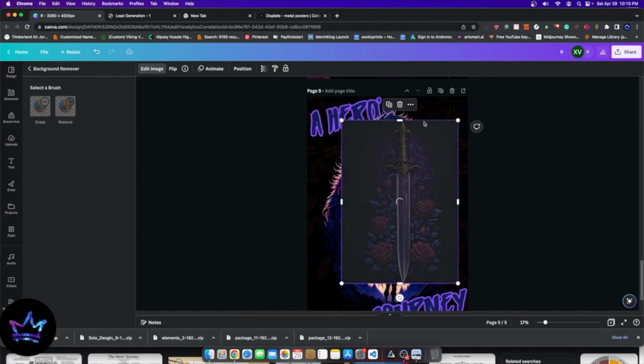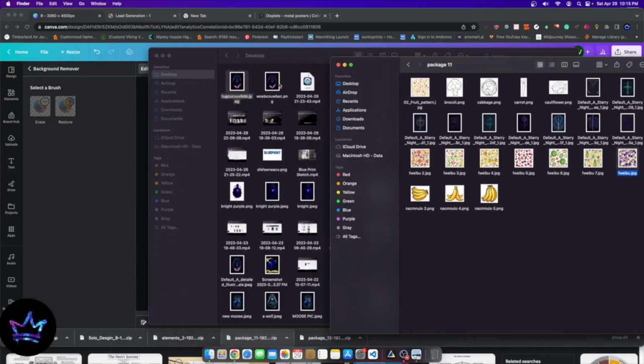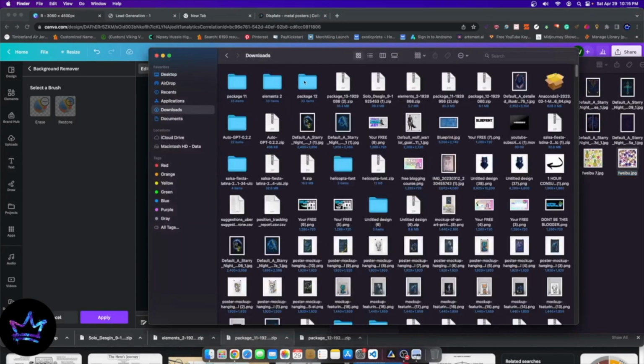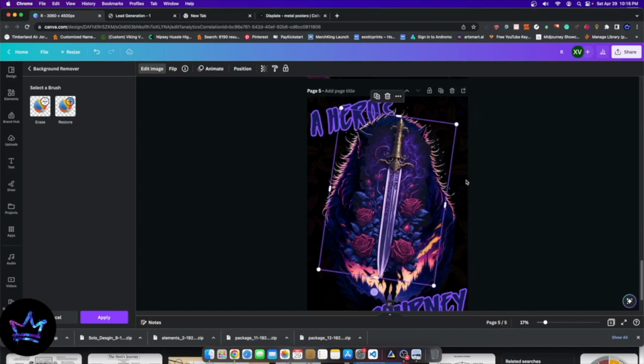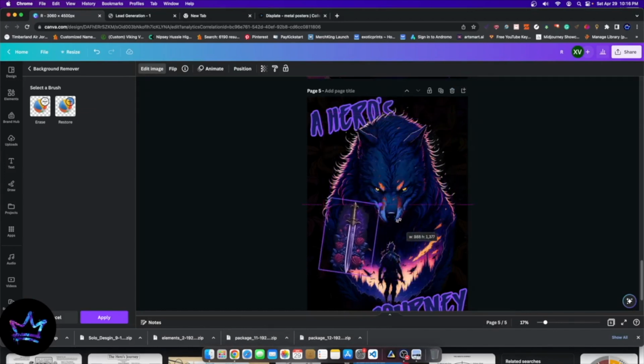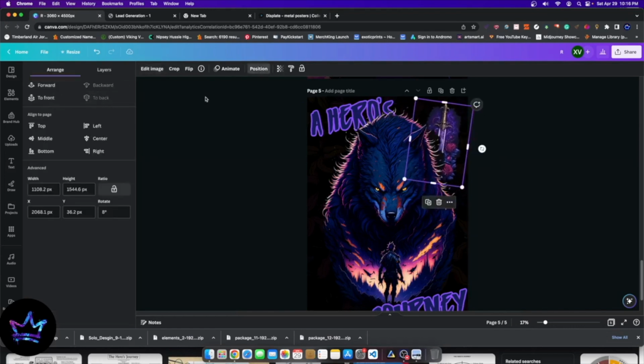The flowers might not be ideal, I'll just be 100% honest. We'll see how this goes. Let's see how this works. Let's see here. Background remover. By the way, while we're waiting, we might as well open up some of these images. Let's go into our other package. Actually, forget that right now. This is already good. All right, we have this. Put this here, rather. And I'll position this backward.